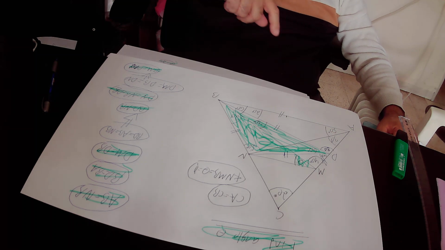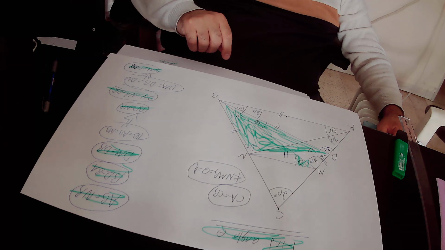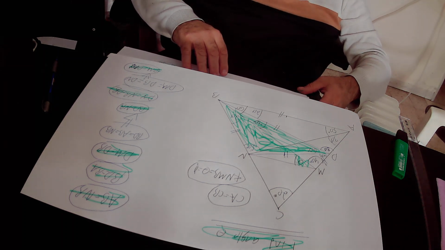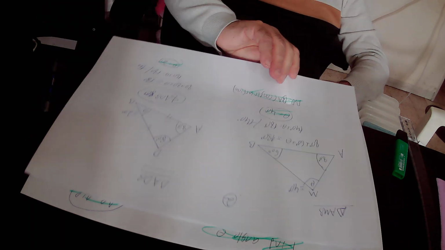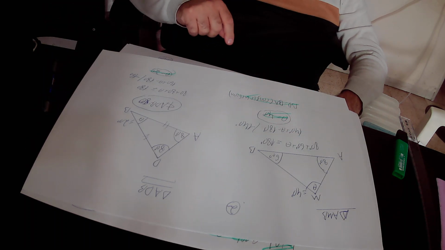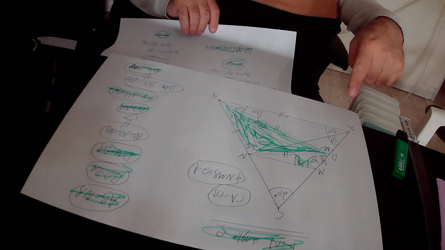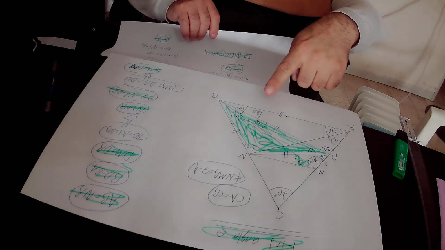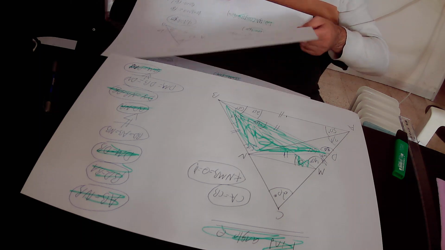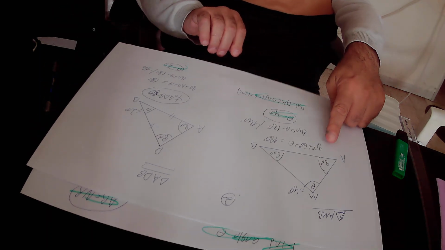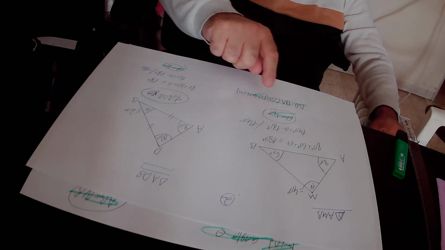Okay, so in the next step, we focus on triangle MAB. So I copy triangle MAB in a new page and we analyze it. This is triangle MAB that I copied from the original drawing. Angle MAB equals 80 degrees. Angle MBA equals 60 degrees. And this is the missing angle, angle theta.